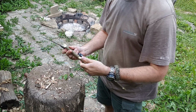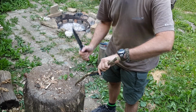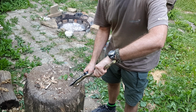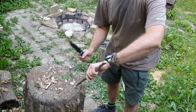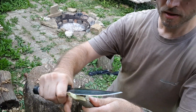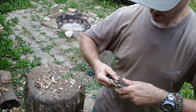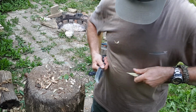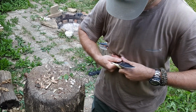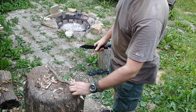Beautiful, beautiful. Of course I can do it this way, but still with this knife it will be better, I think, if I want to make a tip, because this is hardwood, even though it's green. To prepare the wood like with the axe and just finish it. But with this one, if I want stronger slices, nicely sharp. So definitely good for this one.